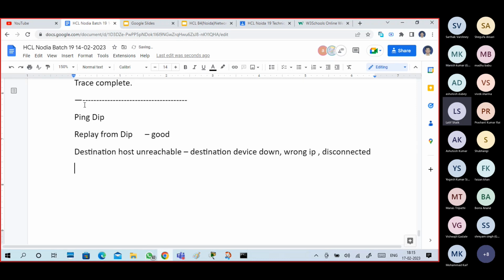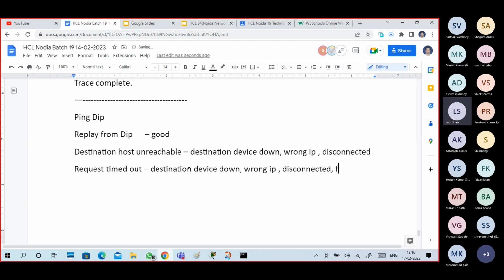If the destination device is disconnected, you may get request timed out. Request timed out can be due to all these things.